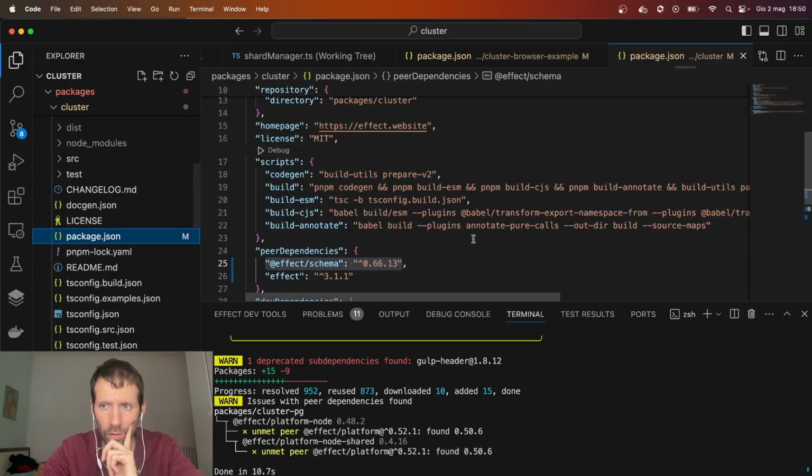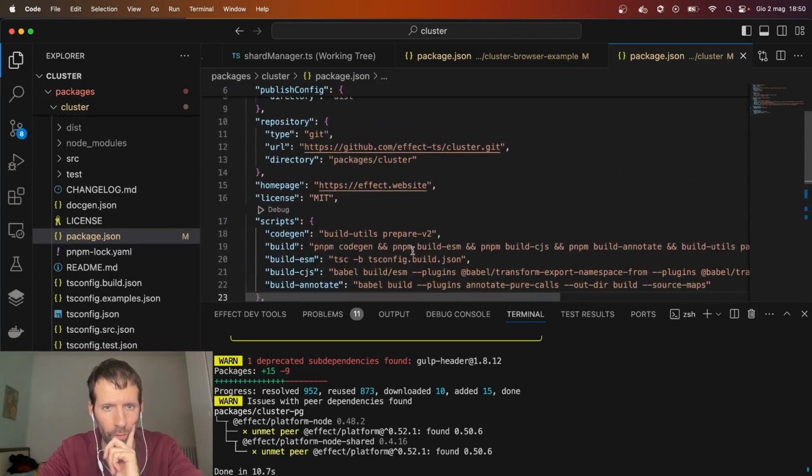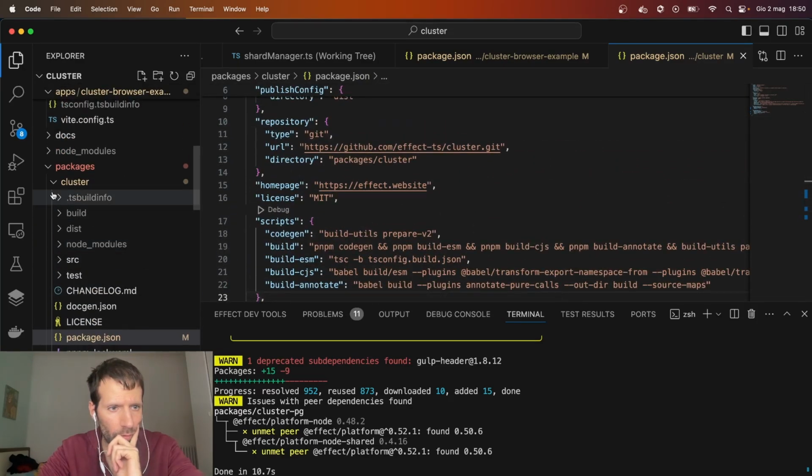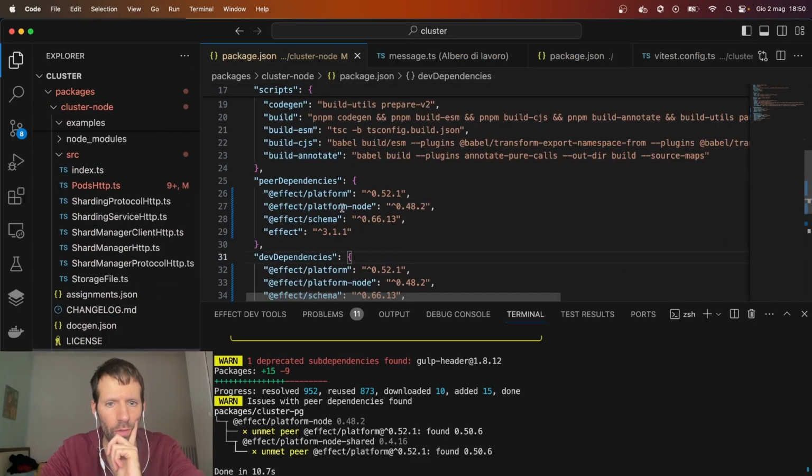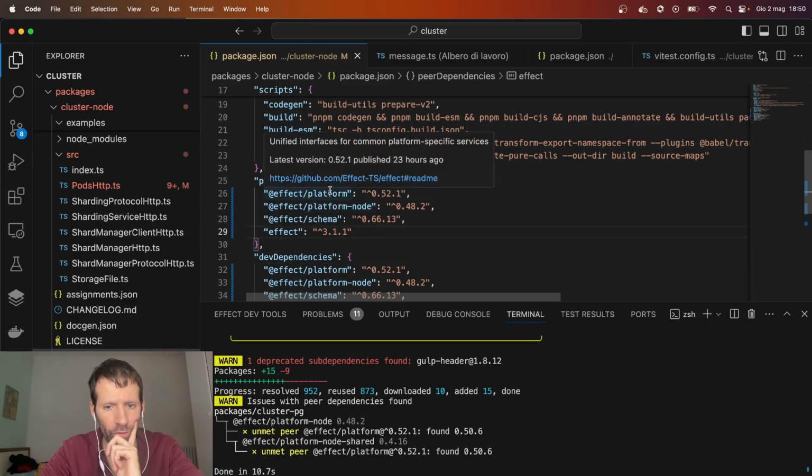Package.json, platform node, right? Let's see. Platform node 0.44 requires platform, okay. 0.52.1, found.